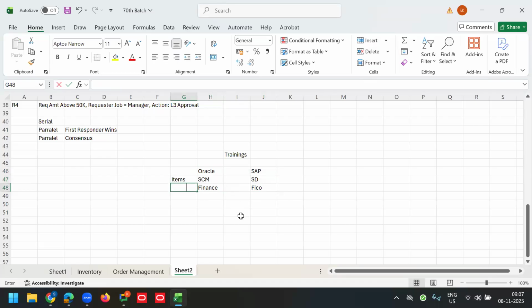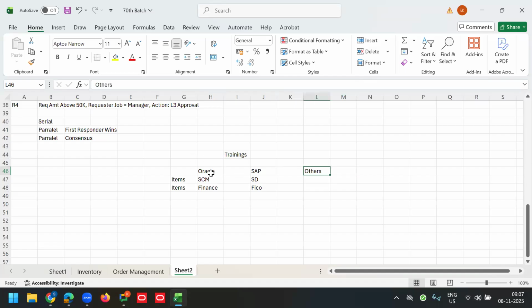These are the items. I want to create them as items. Apart from these two categories, I'm creating one more category called others.